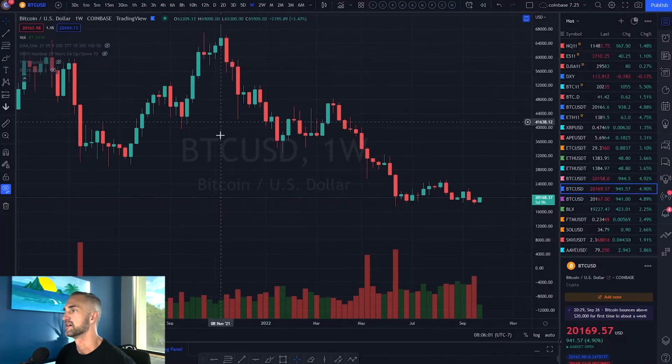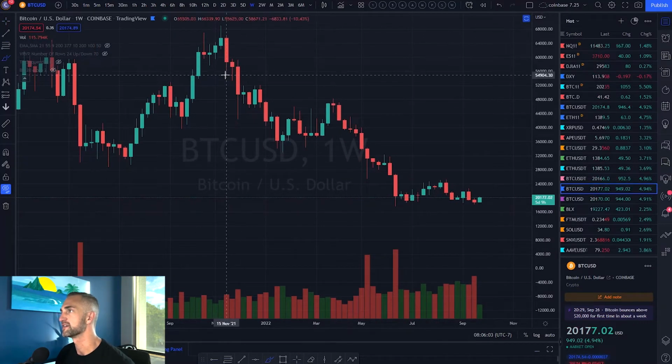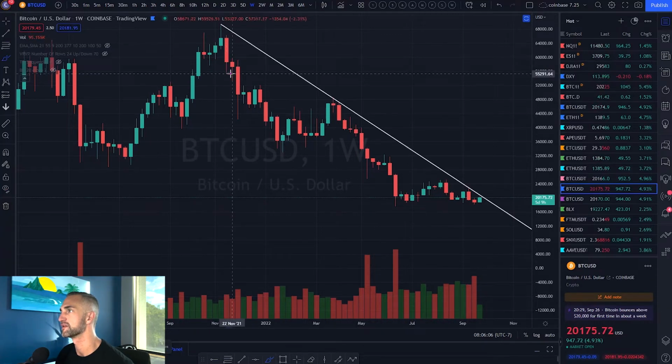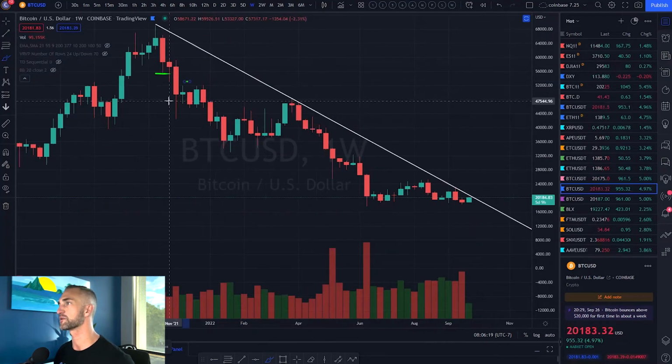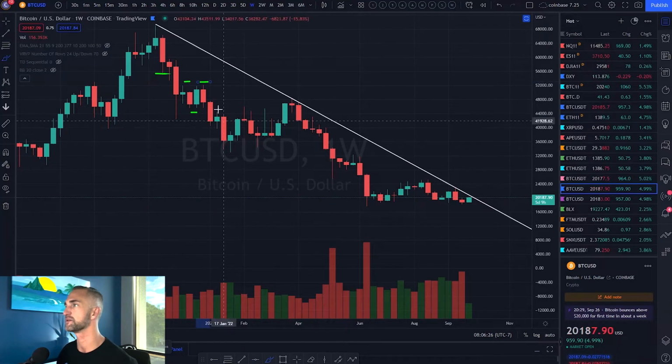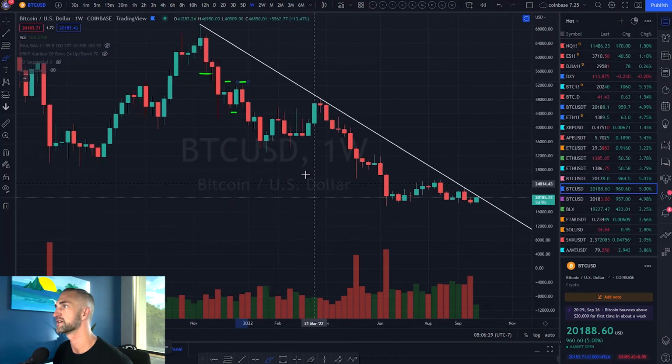If we clearly identify this as a lower point than this low, we got our first lower low, first lower high, and another closing lower low. And when I say closing, I'm not looking at the wicks here, I'm actually looking at the candle bodies. Second lower low and second lower high. And as you can see, if you identified this on the weekly chart, this was the beginning of the downtrend at 50,800 on the weekly time frame.